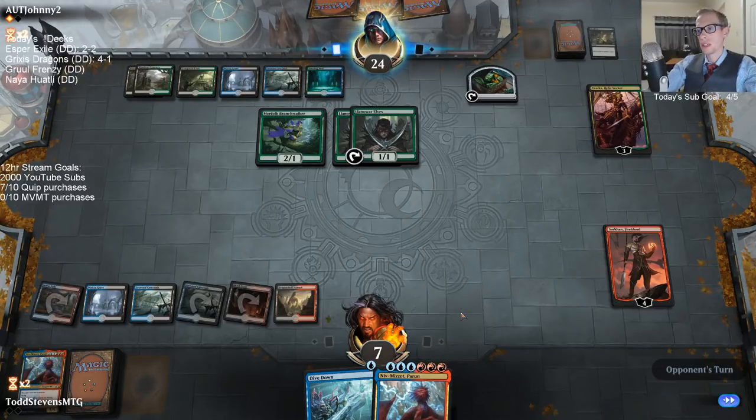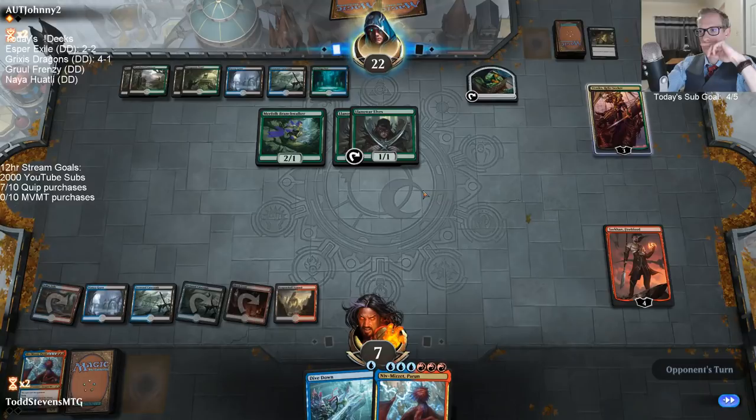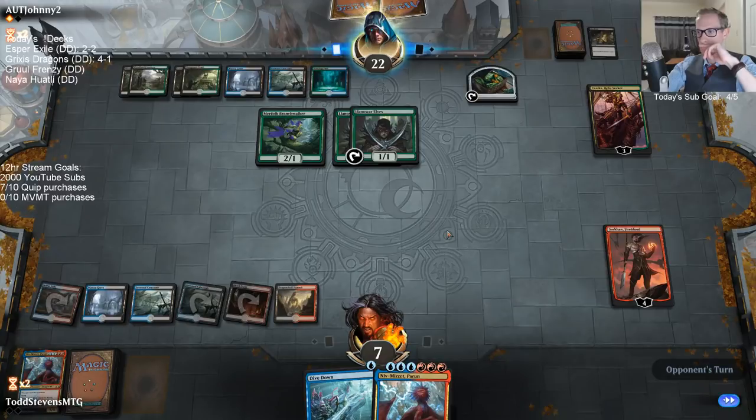Sarkhan's not doing anything either. If I play Niv-Mizzet, they just kill it with Vraska. If they just attack me for 4 and tick up and make a token, I'm probably just dead. I'm just kind of dead. We're looking dead.